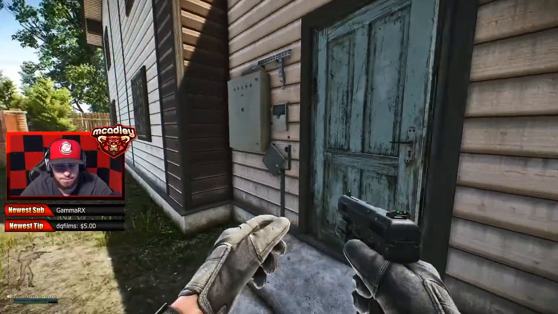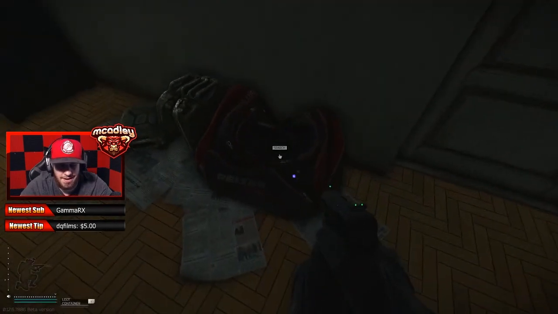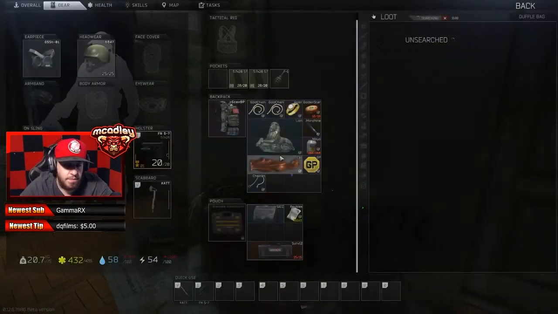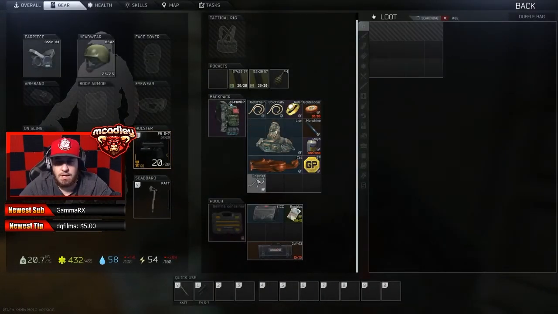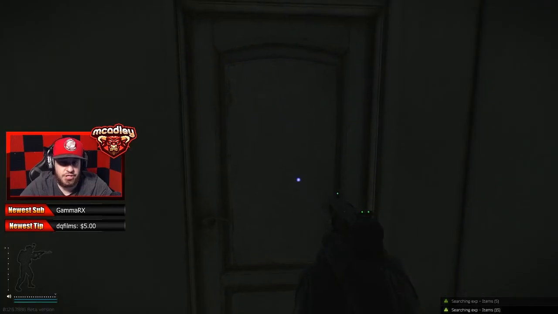Open this door. A key used to spawn here. I don't know if it does anymore. Again, I haven't found it once in this wipe. We used to farm the hell out of that key. It is no longer there, though. This bag I like to search all the time just because it's on the way up.